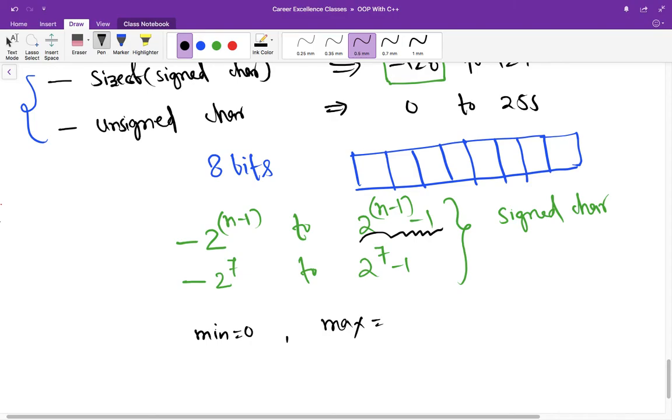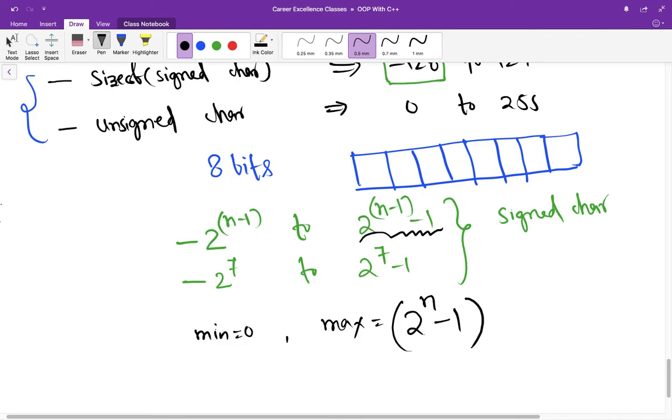But when we are talking about unsigned, it will be all on the positive side, so we need to multiply it by 2, and for that it becomes 2 to the power n, and you need to reduce 1 from it.